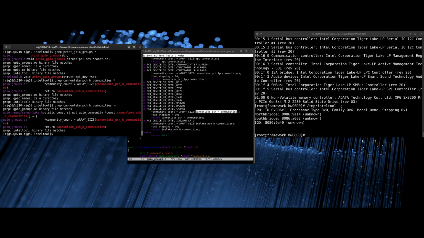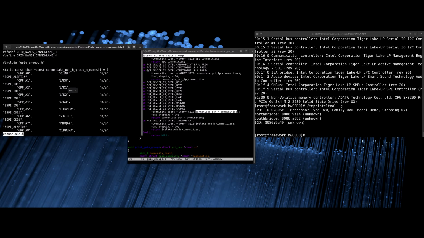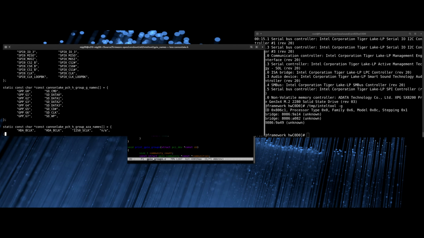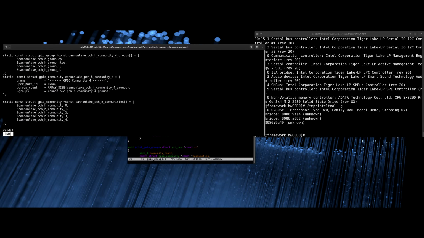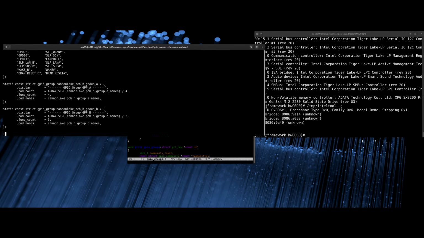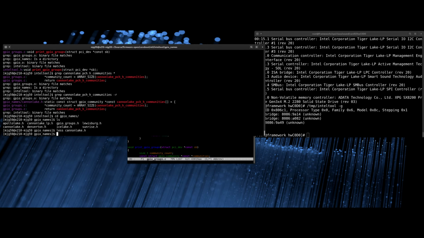In GPIO names, okay. And right. Okay, there's a lot of stuff here. So we have multiple different communities. Each community contains a bunch of groups, and then each of these groups has various names associated with it. So now we want to try to find out where that information came from.